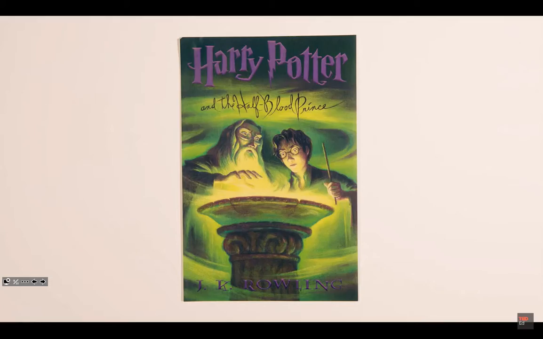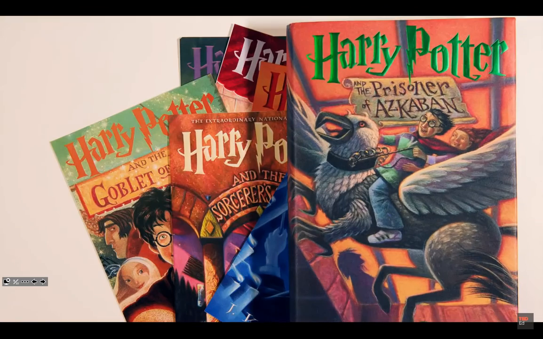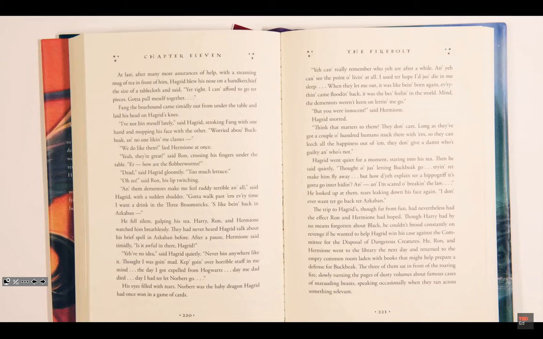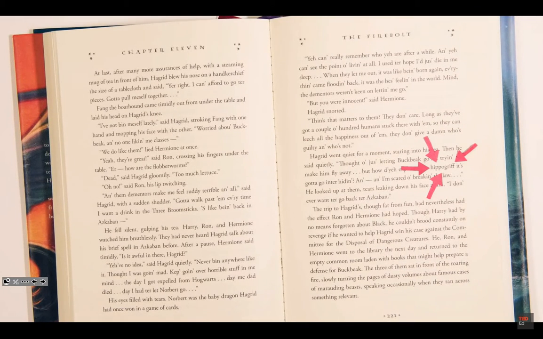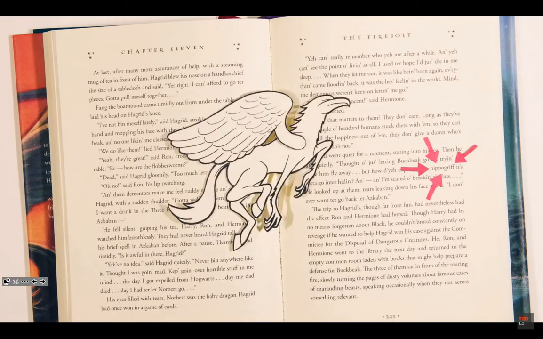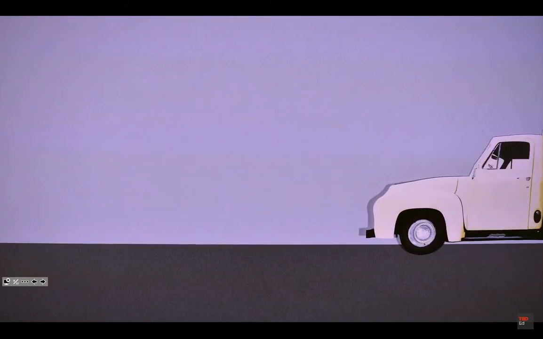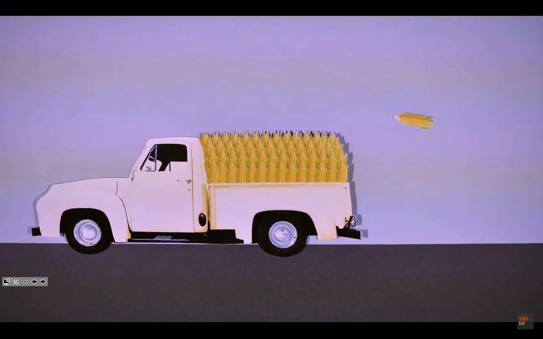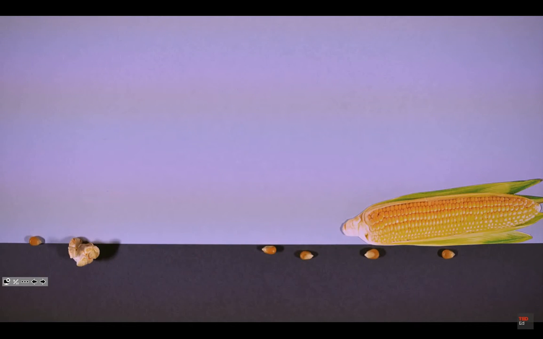The English version of the Harry Potter series has 1,084,170 words, which makes hippogriff on page 221 of The Prisoner of Azkaban a little less than 1 part per million. A million kernels of corn is about 1,250 ears, so 1 kernel in that truckload would be 1 part per million.